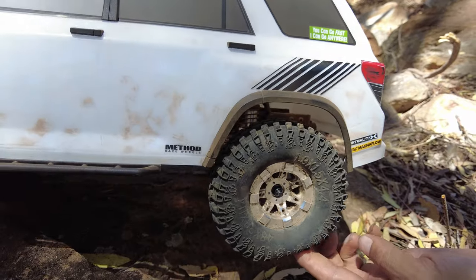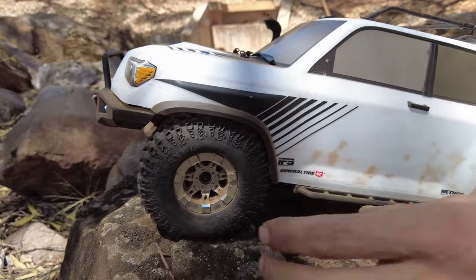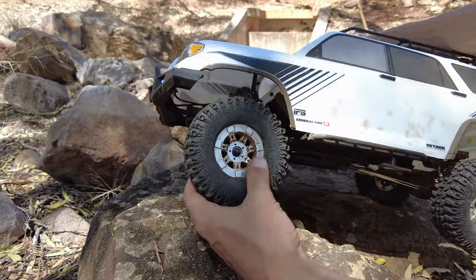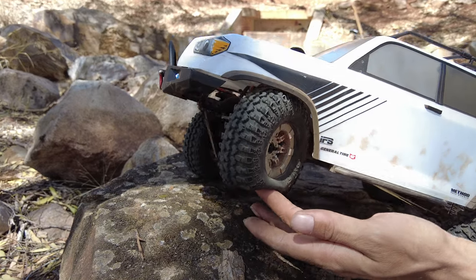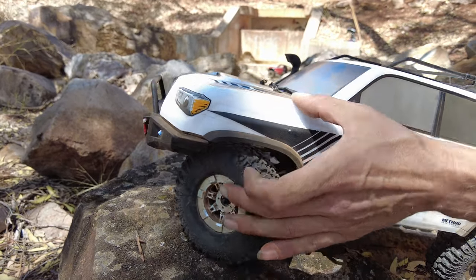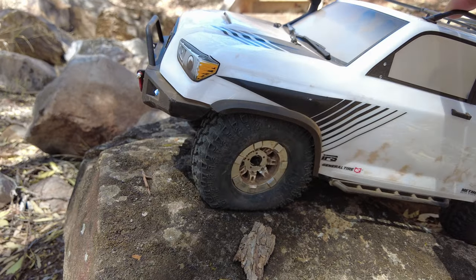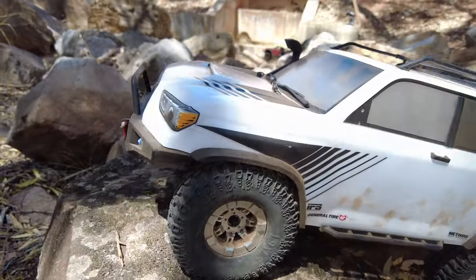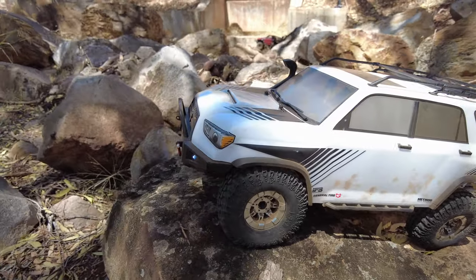Alright, so we've got the bigger tires on here. We've got just enough clearance in the back there. The front, you might have some rubbing when you turn. When it's straight, you've got a little bit of rubbing, but with caster on, you'll have pretty much none when you turn. You'll have a little bit at the top when you get full travel. Turn the wheel, turn the other way. So there's a little bit there, but not much. You're not really going to have that much weight when you're crawling, but it fits pretty good. 110 tires on here, 1.9s. Just fits. All right, let's take it for the same lines.